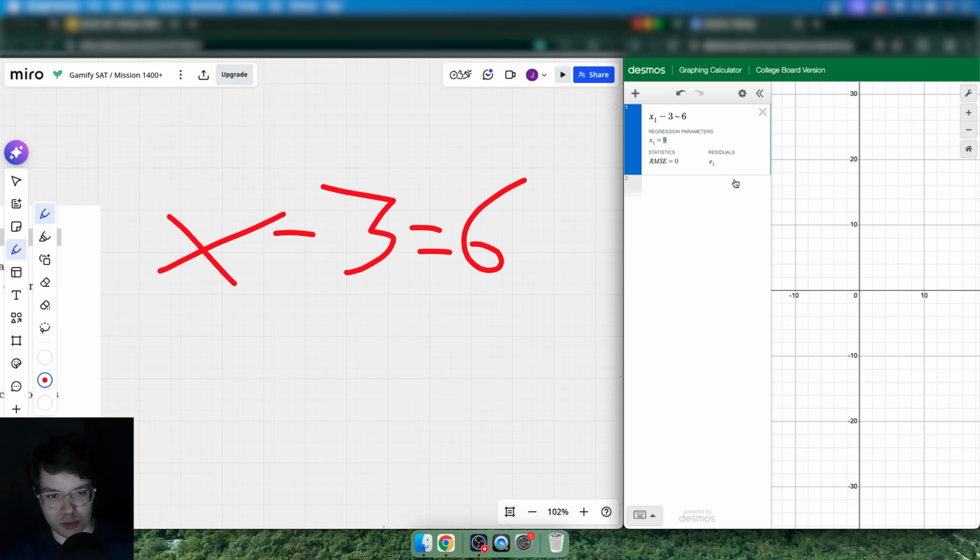I know it seems like a small thing. You may think like, okay, that's gonna save like 2 seconds at most, bro. But if you add that up over the course of a test, you'll notice it just starts becoming so much easier and so much faster to do this than looking at the graph every time. And I would really, really strongly recommend switching over your method to this. I only explained it like I did earlier in this video because I want you to understand the basics of the method. Now that you understand this regression stuff, you can go ahead and switch over to this.